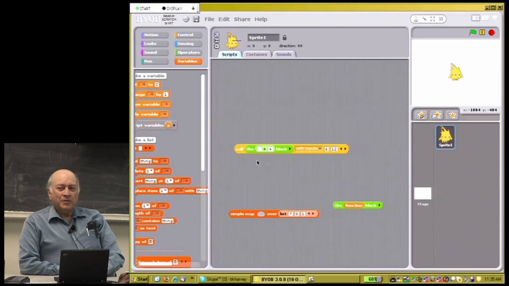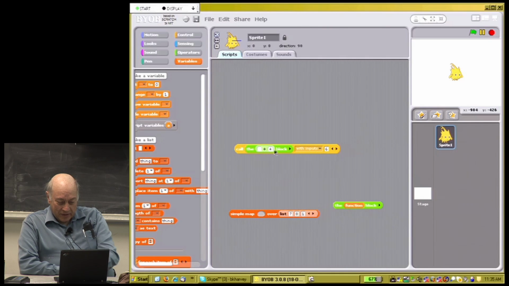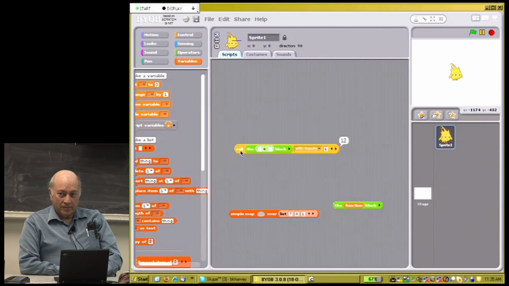And in order for that to be true, there's two possibilities. If you call it with exactly one input, then it will use that input to fill any number of empty slots. So if I made 2 empty slots here and 1 input, it does 6 plus 6.